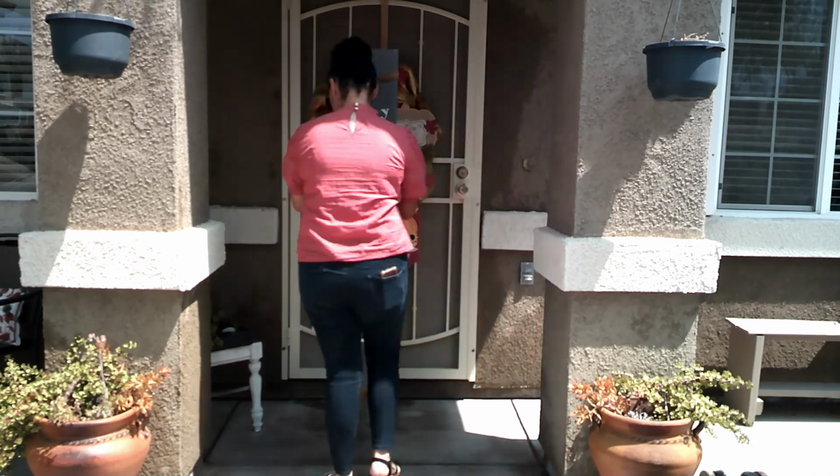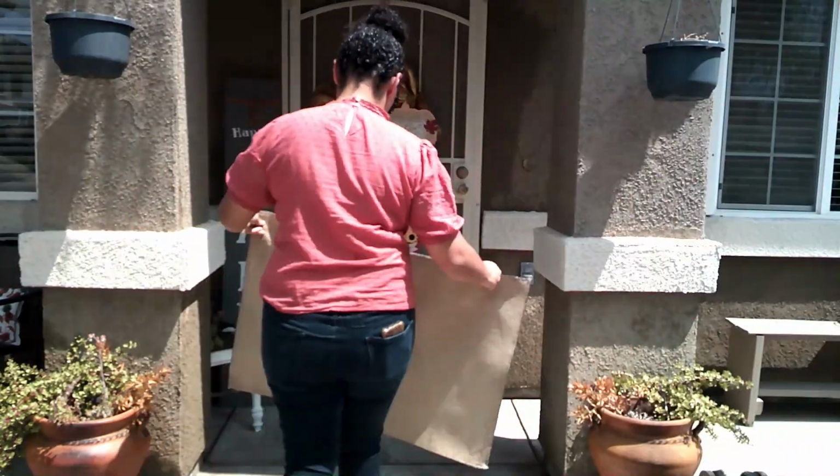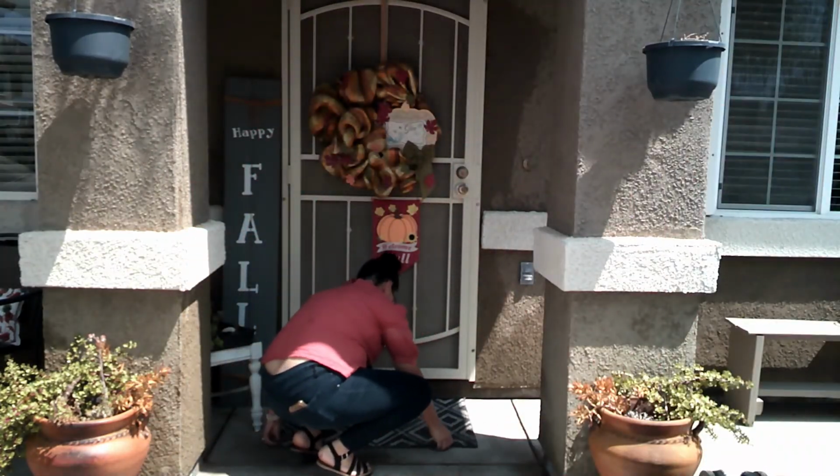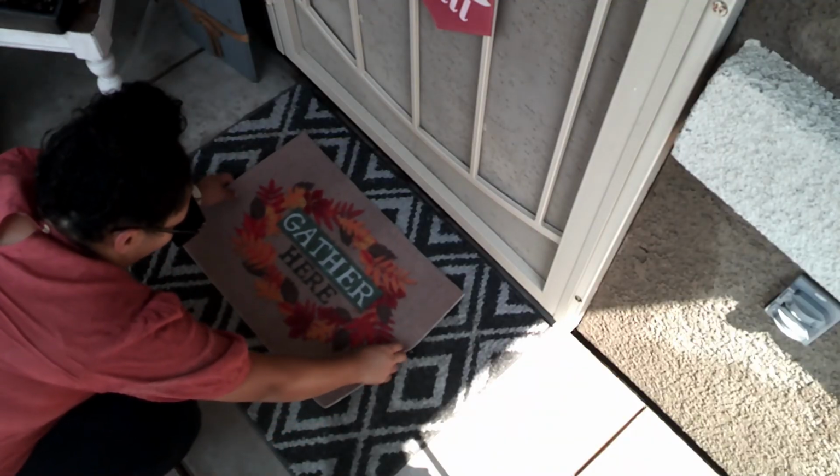And then I'm gonna add a couple of pumpkins and a mum that I have already had that was potted, since I didn't purchase anything to do this video. I'm hoping my mum revives fully and starts blooming.